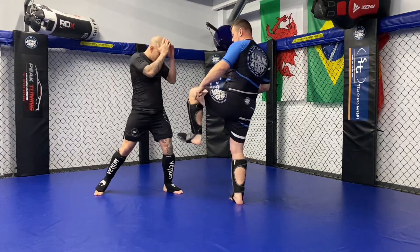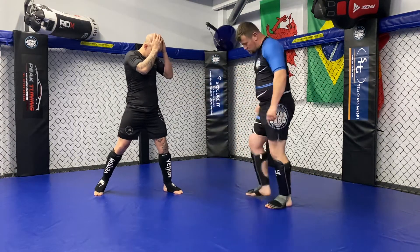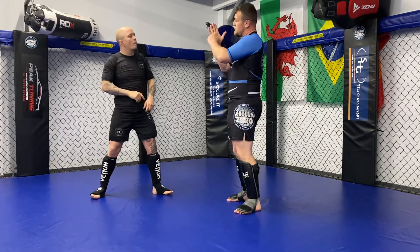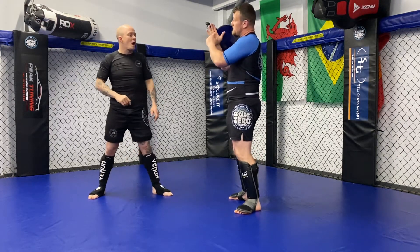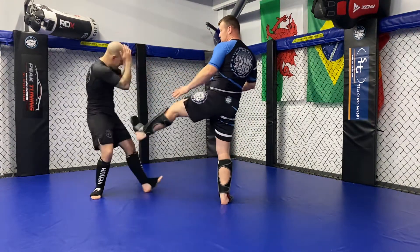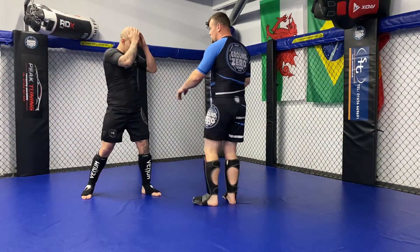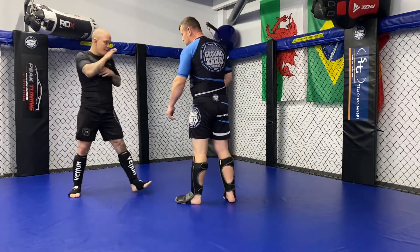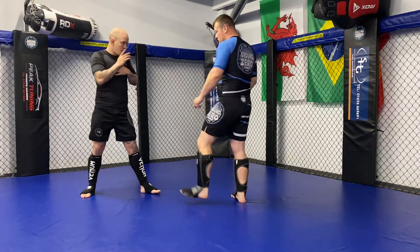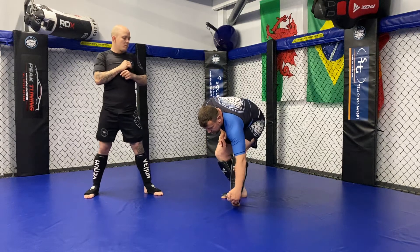My foot comes up, I pull my toes back, and when I strike, it's with this part of the foot — just the ball, getting the toes with your toes curled back. That's all it hits first — that's your push. Some people can use their heel; it'll curl back so much it'll bump that heel in there, but again, it pulls your hamstring a little bit more and takes more effort, pulling your back hamstring as well. So just bring your toes — the start of your foot there.